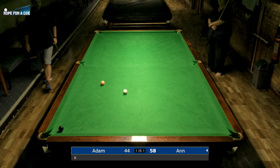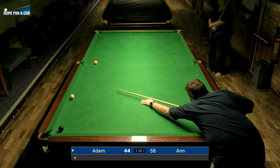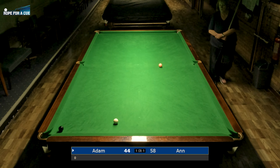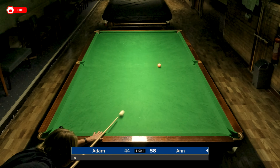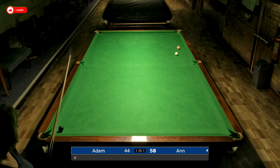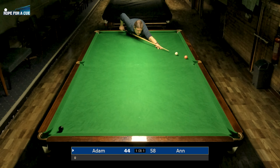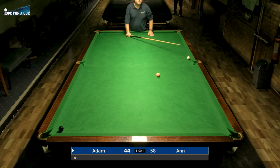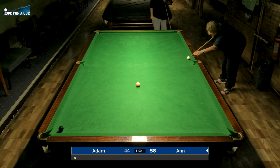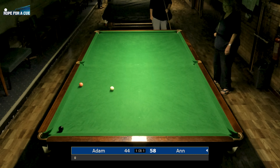So I start thinking about, well, maybe I'll just keep the ball on the table and hope that she goes in off, or maybe hope that she cannons the black at some point. Oh, and then I nearly managed to fluke a pink, which would have been obviously end of frame. So again, I'm being careful. So here I think, well, maybe I'll push the pink towards the black and force her to play the pink towards the black, but I didn't hit it hard enough. I was a bit worried about obviously cannoning the black. But obviously it's far enough away that she didn't even need to go anywhere near the black.